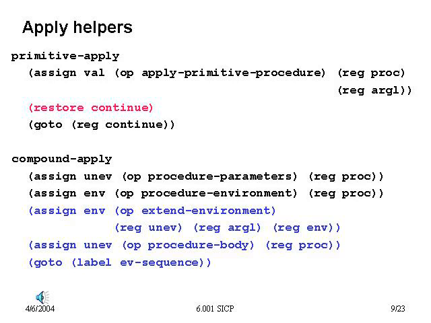Suppose it's a compound procedure. That is, it's something that was built with a lambda. Then we know what to do from our normal evaluator. We need to first get out the parameters of the procedure. That's part of that list structure that represents the procedure. And we'll stick those in unev temporarily. We need to get the environment part of the procedure. We'll stick that in env, again, temporarily. Notice we're just walking the tree structure of what's represented in proc to get those pieces out.